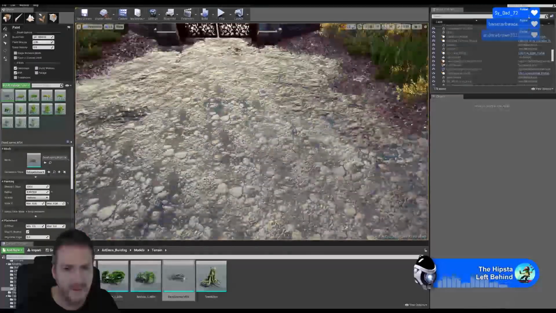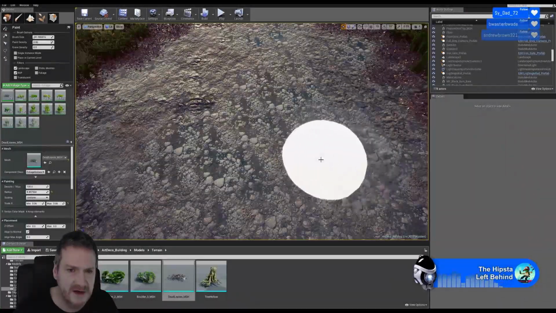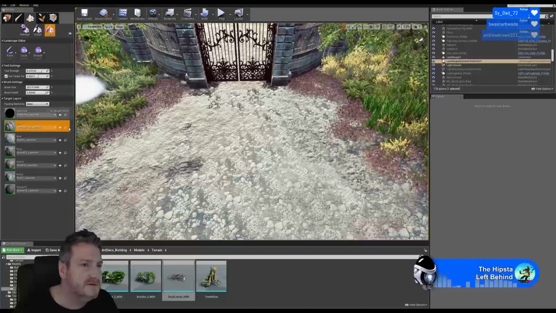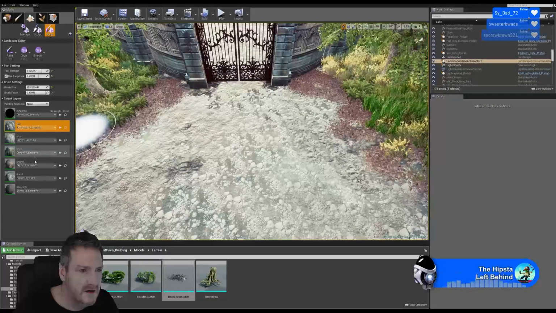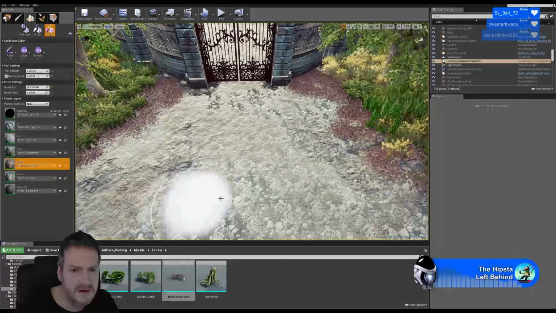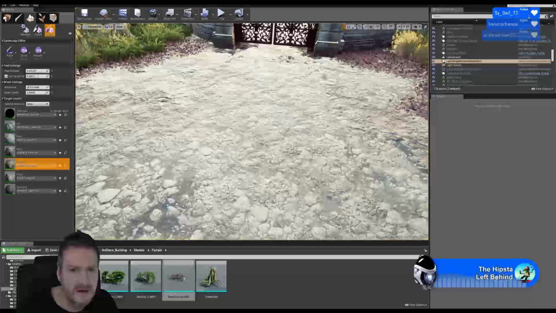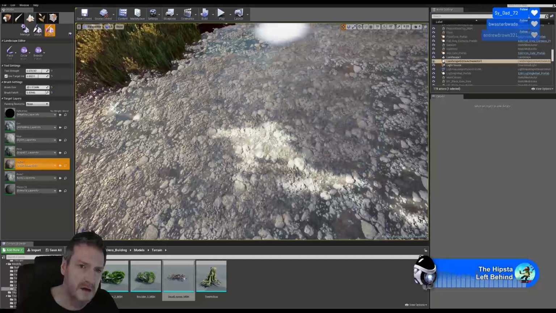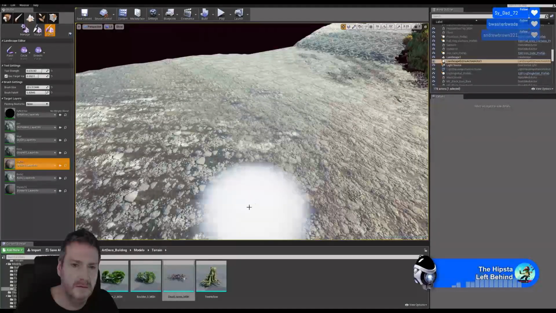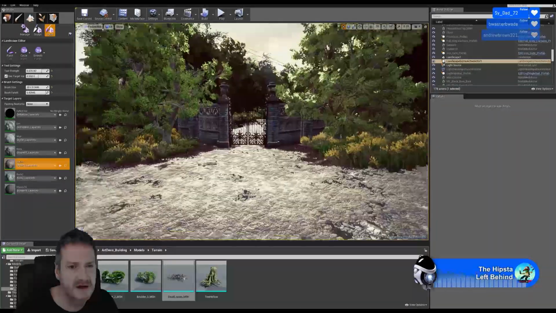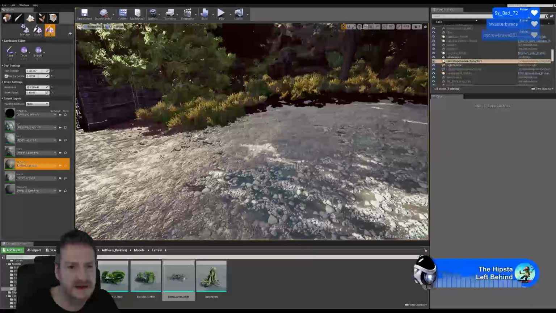Alright. Again, I'm just going to look at my ground texture here. So back into my landscape tool, into the paint tool. And let's go with maybe some dried dirt. I'm not going to go too far past the edge here because the camera is probably only going to be about here. So anything past here is not going to be seen.